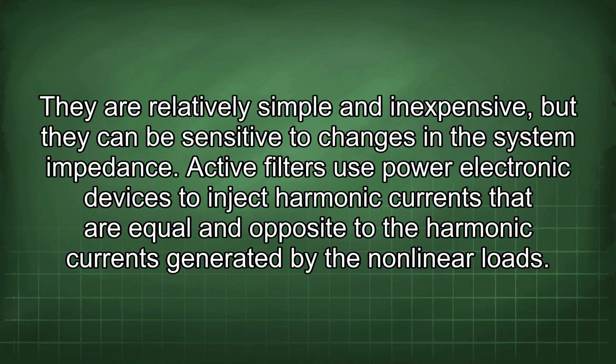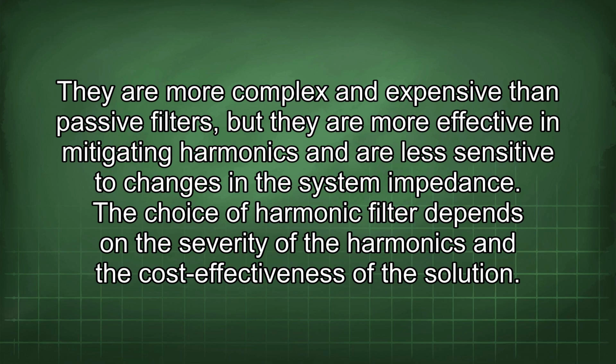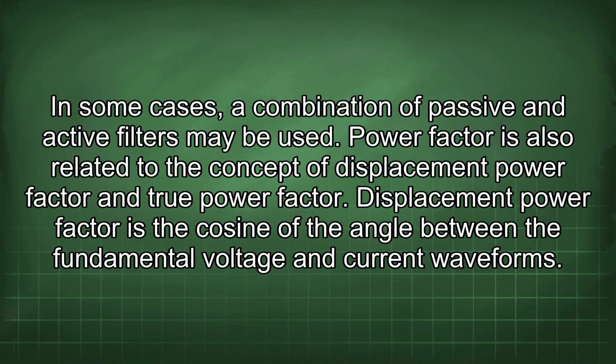Active filters use power electronic devices to inject harmonic currents that are equal and opposite to the harmonic currents generated by the nonlinear loads. They are more complex and expensive than passive filters, but they are more effective in mitigating harmonics and are less sensitive to changes in the system impedance. The choice of harmonic filter depends on the severity of the harmonics and the cost-effectiveness of the solution. In some cases, a combination of passive and active filters may be used.